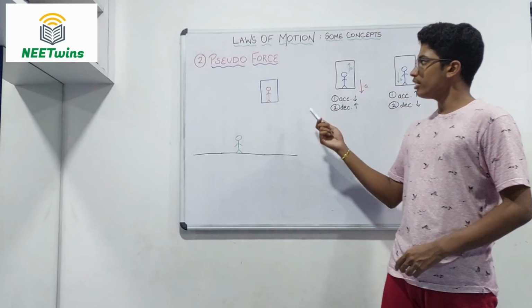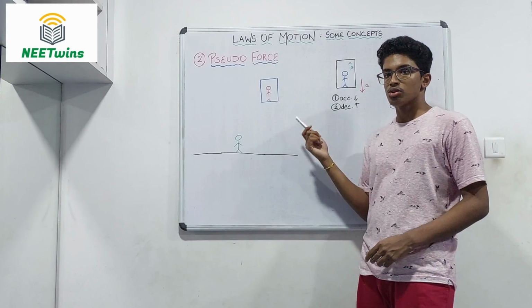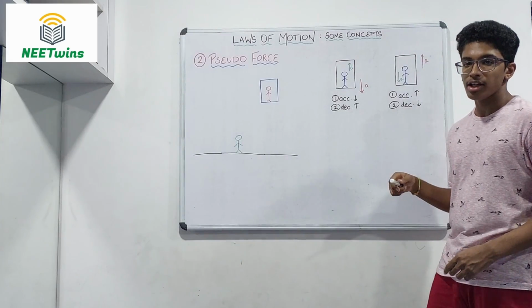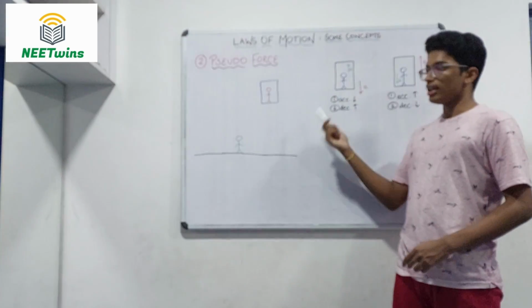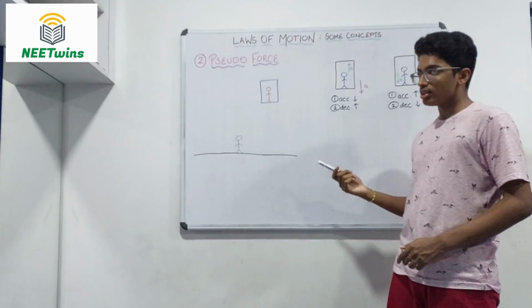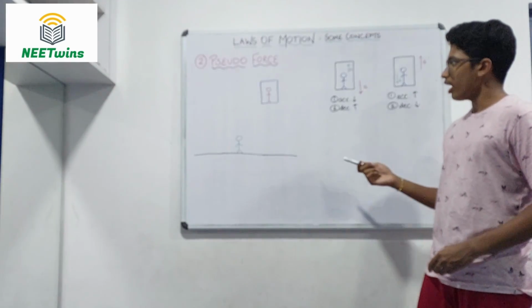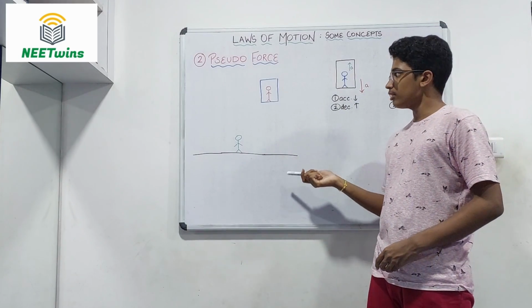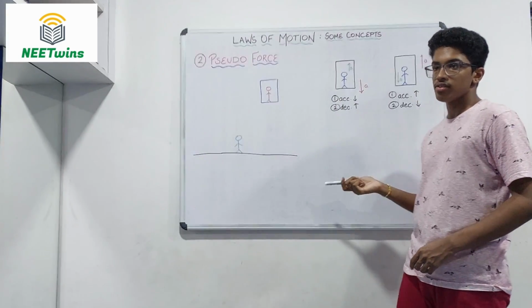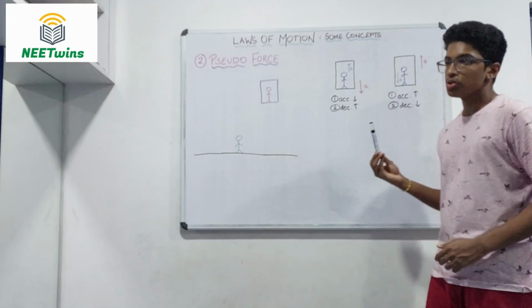But it is the elevator which is a non-inertial frame, and pseudo force needs to be applied to a non-inertial frame so that the observer inside the elevator gets to know what actually is happening in the real world, and what he feels is contrary to what actually happens because the elevator is stationary with respect to him. That's the concept of pseudo force.